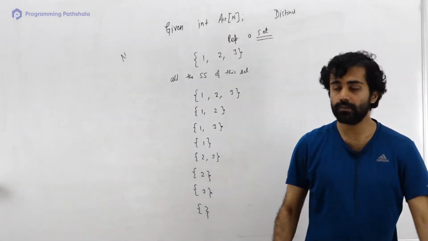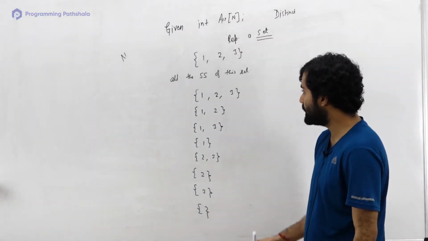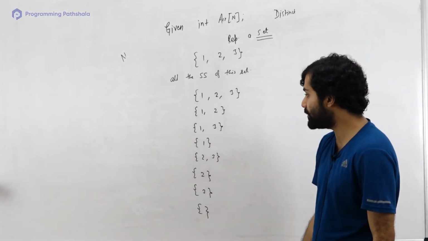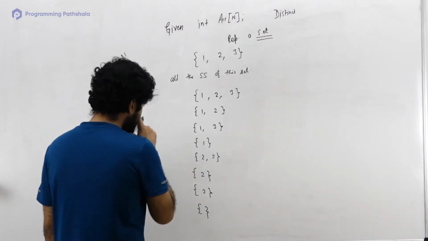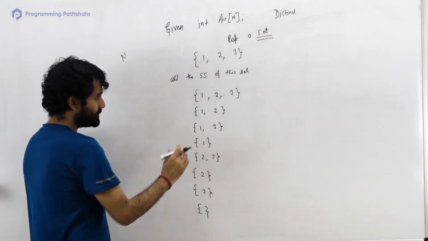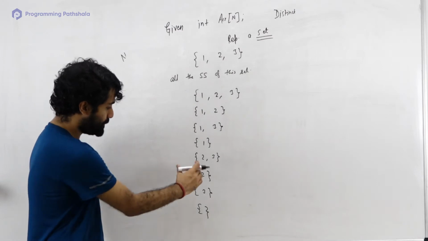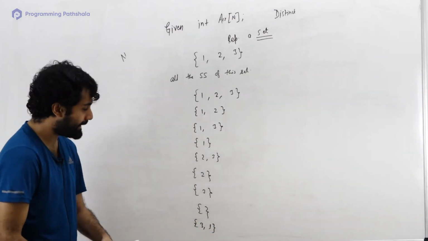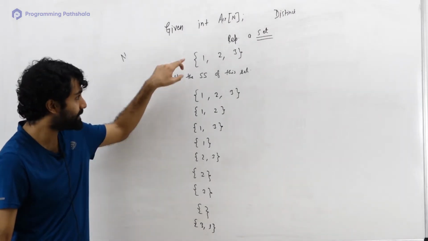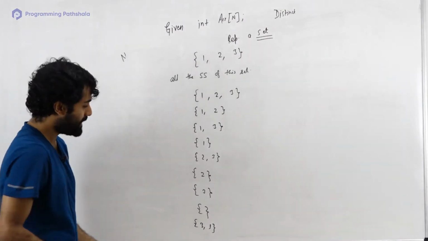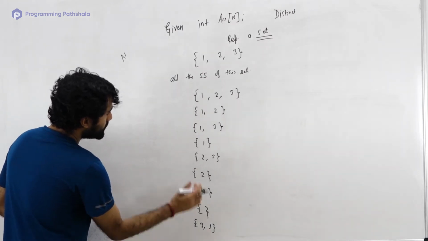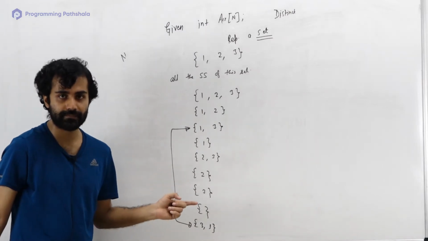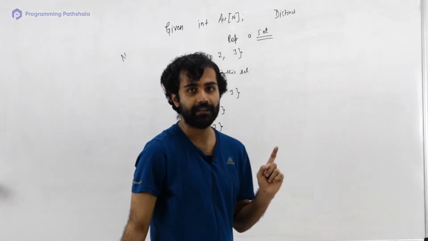Cool. Now let us try to understand one thing with respect to these subsets. If you take a look at any one of them, let's say 1, 3, would you want to generate something else which is 3, 1 and call that yet another subset of this set? No, that is not right, because this is nothing but a permutation of this only. So it is not allowed. Now this is a very important point.